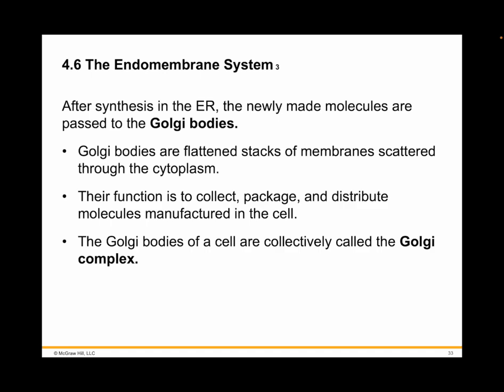The rough ER and smooth ER, and even the Golgi, work together as the endomembrane transport system in the cell. If you look at figure 4.11, it walks you through the path that the molecules take from the ER through the Golgi and out to their final destinations. That photo is shown on page 77. Proteins and lipids are manufactured in the endoplasmic reticulum. In their membranes, they are then transported through the channels of the ER and are packaged into transport vesicles that bud off the endoplasmic reticulum, and then those vesicles will fuse with the membrane of the Golgi bodies, dumping their contents into the Golgi complex.